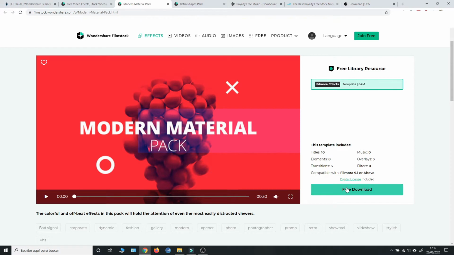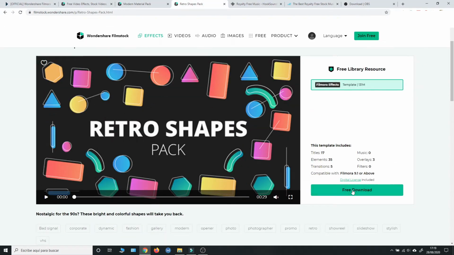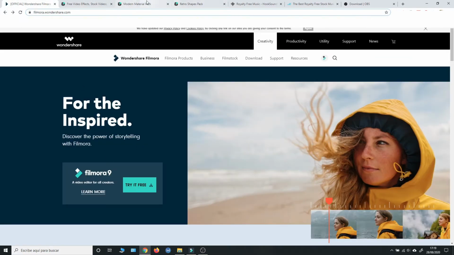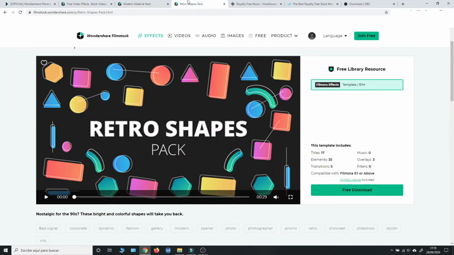and after you log in, so you will need to create an account, of course free, you can download it, and the other one. Probably you will need to try twice or three times. At least for me, it didn't work smoothly at the first try, but after a couple of tries, I could install it. So once we have installed the program and these two effect packs, we are ready to start the edition.